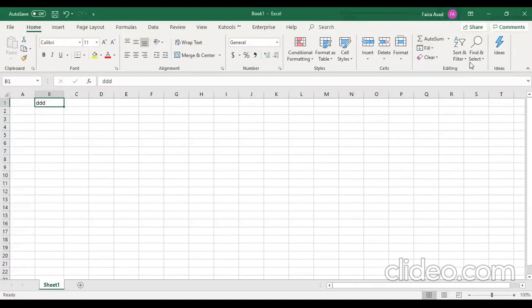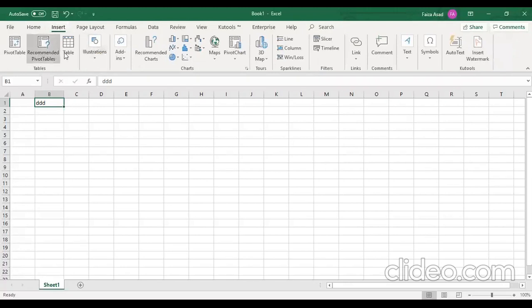This is adjustable. AutoSum: if you have data, you can sum that data, take the average, count how many cells are filled with data, and find the minimum and maximum value as well, and there are more functions. If you click on that, you will get more functions as well. This is the sort and filter option, and this is find and select. There are lots of options in Home similar to Word.